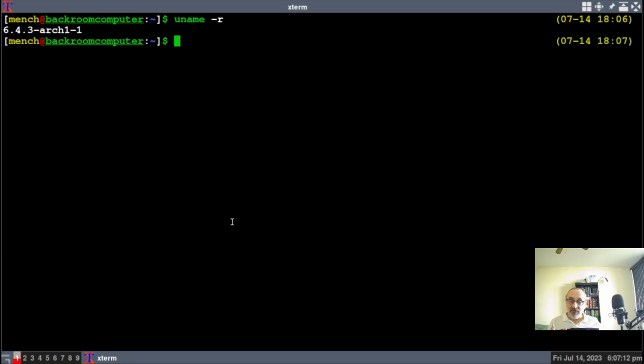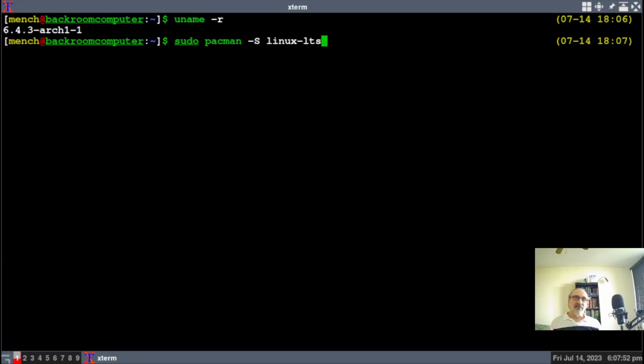Now you can have two kernels installed. So let's do that. I'm going to type in install. Now remember, you can only do this if you have my zsh configuration file. Otherwise, you have to type in sudo pacman -S linux-lts. So before, I had the LTS kernel, I deleted it, installed the latest and greatest kernel. Then I deleted the LTS kernel, and then I made grub, and then I rebooted.